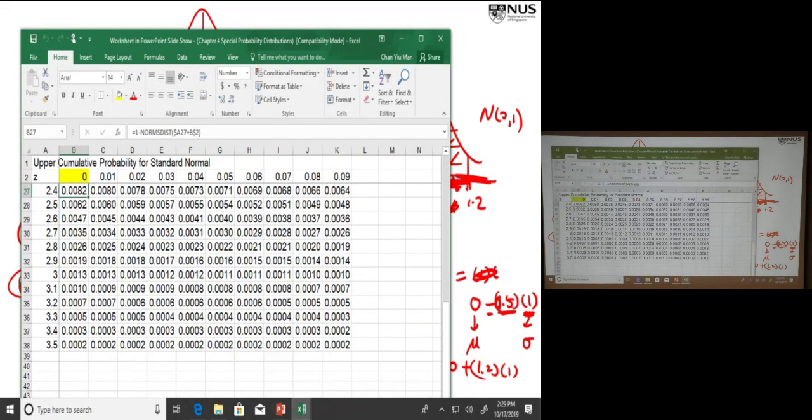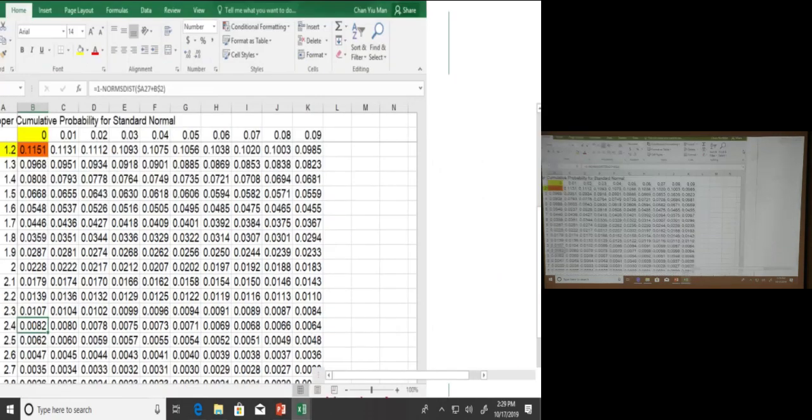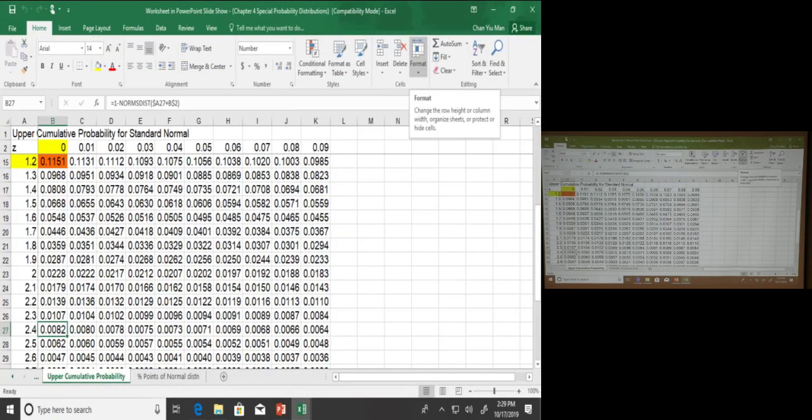Unfortunately, there's no unique way. This is a table. I can only tell you, for a certain value of z, what is the chance of being greater than that value. So whenever you see a table, what we call a statistics table, please read the instruction or the legend. In this case, all the numbers shown here are the upper tail, or the probability of the random variable greater or equal to that particular value.